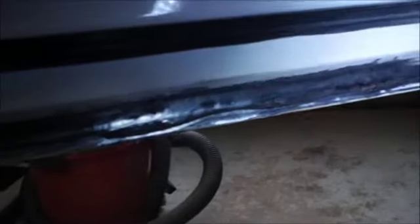Working on this Ford here. I'll show you what I got. Made a little bit of headway on it. I got the bottom of this door all ground out. Maybe the light on the camera will be better. Oh yeah. See, I got it all ground out the best I could.